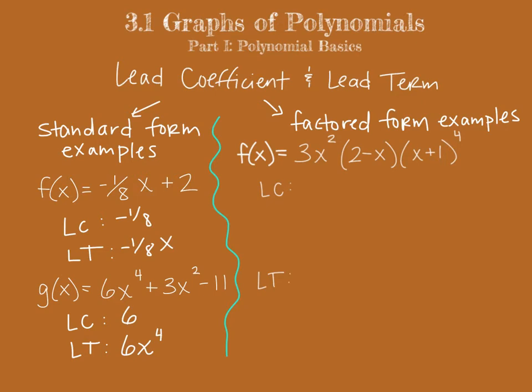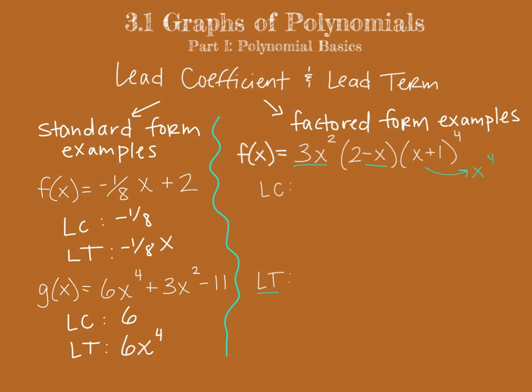So this first factor, 3x squared, that's its own leading term, okay? Then the leading term in this middle factor here is -1x, and it's only -1x. It's not being raised to anything more than 1, so it's just -1x. So I'll underline that. But this last factor here, if you were to multiply x plus 1 out to the 4th, it would be something long. But let's look at the leading term in here, which is just 1x, and if you were to raise that to the 4th, it would be 1x to the 4th. So this is really 1x to the 4th.